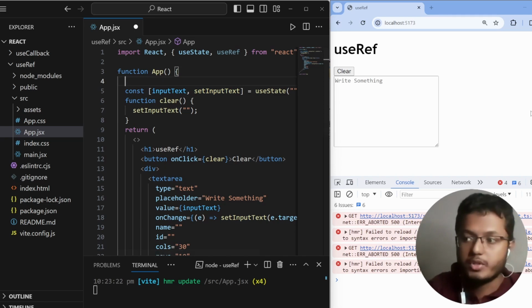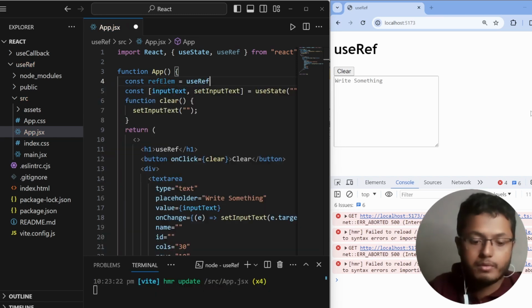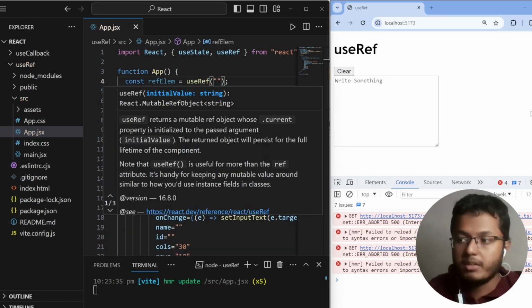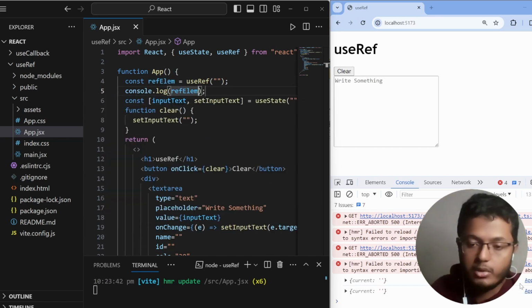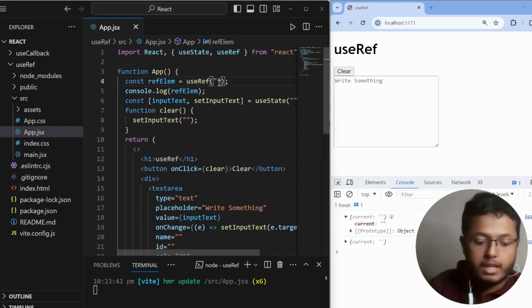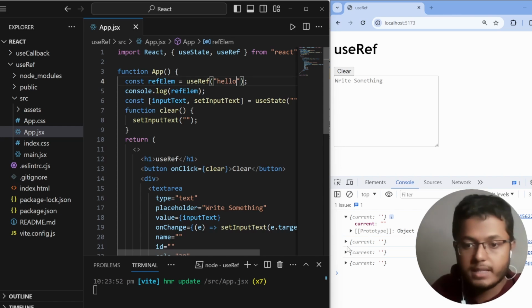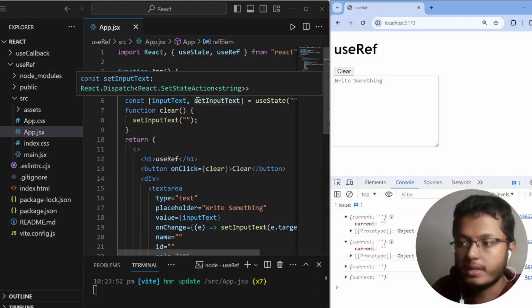And then I want to use the useRef somehow. So first of all, let me just write something like this. const refElm equals useRef and an empty string. Now, what is the meaning of this? We will see. Let me simply print our refElm and we get something. So let me just refresh and we have current equals an empty string. If I write, let's say, hello over here, we still see current as an empty string and nothing else. So what is the meaning of this? The meaning of this is simply that the refElm has a default value of current set as an empty string.